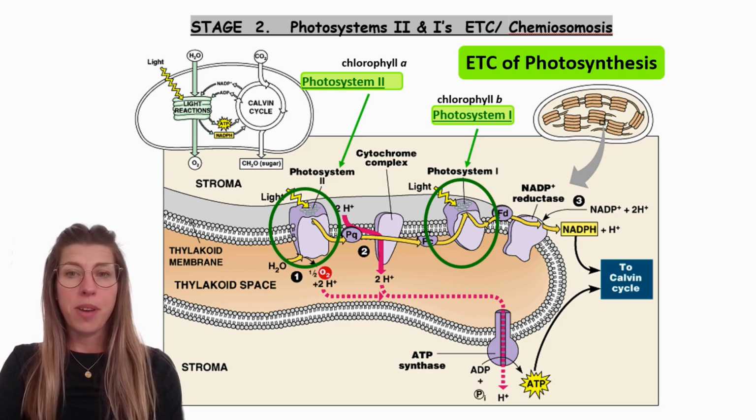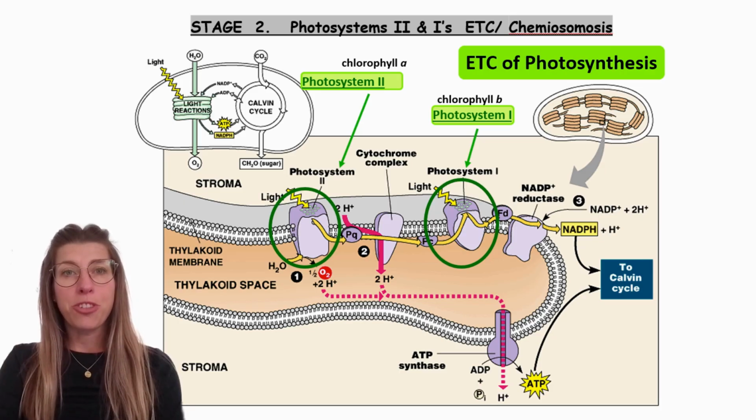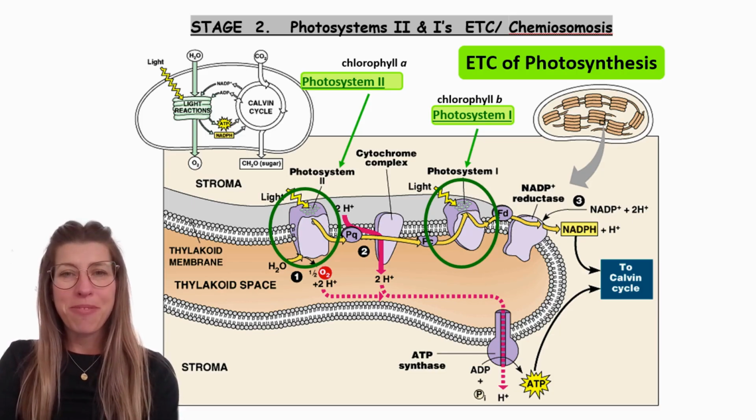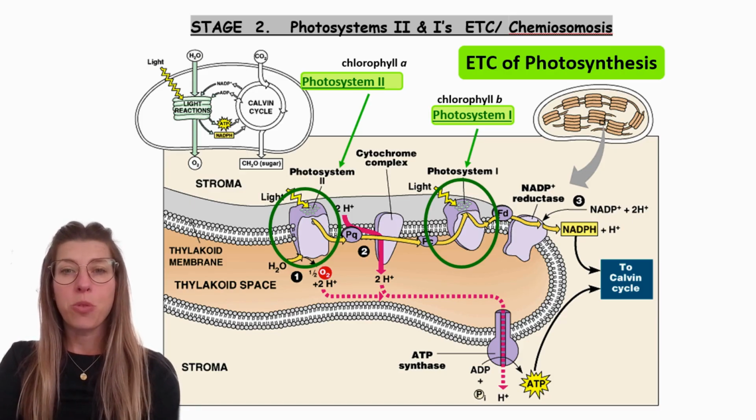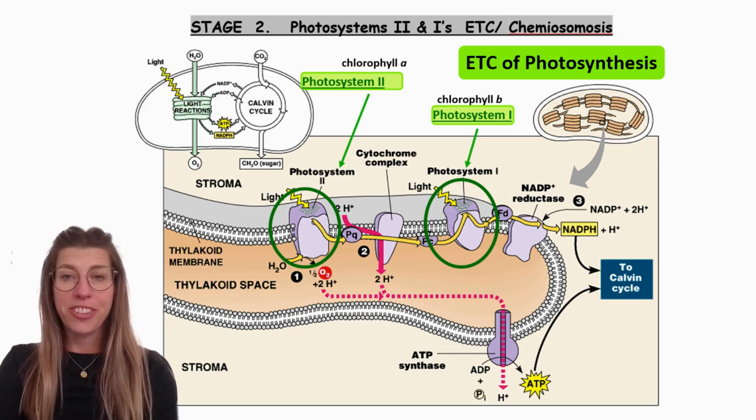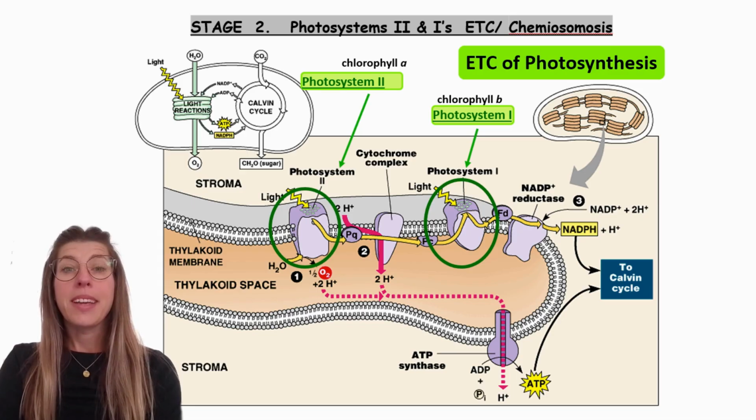Okay, so let's talk about these photosystems. So this is stage 2, which encompasses photosystems 2 and 1. And this is part of the electron transport chain and chemiosmosis. So we can see that photosystem 1 comes second in the chain. And it's actually, in fact, photosystem 2 that is shown first. So photosystem 2, we know that it absorbs light in the 680 nanometer range. This is the first site of photoexcitement of electrons due to incoming light.